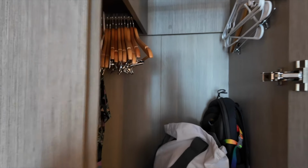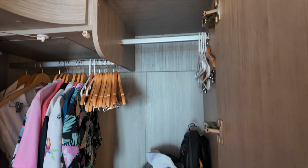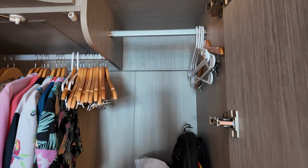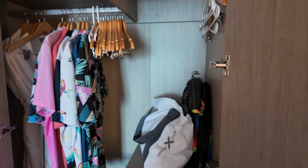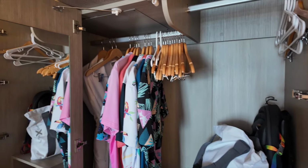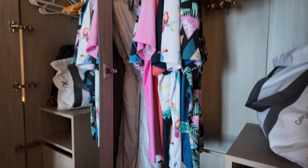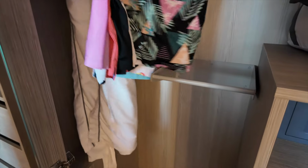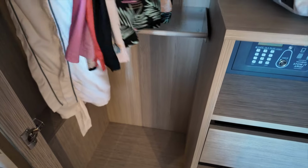If I open it for you, we are going to reveal our closet. And this closet will have a few sections. We have a hanging area right here with my backpack there, so you can see the size of it. Right next to it, there's additional hanging space. Sorry, but my shirts are already there. And underneath, there's an additional one. Let me move it for you. So if you need to use some more hanging space, you can, of course, use that.